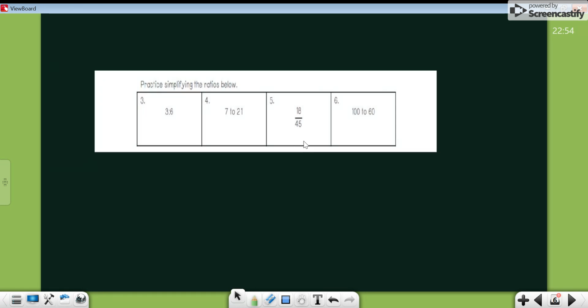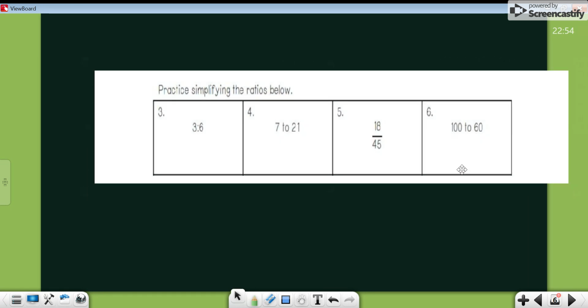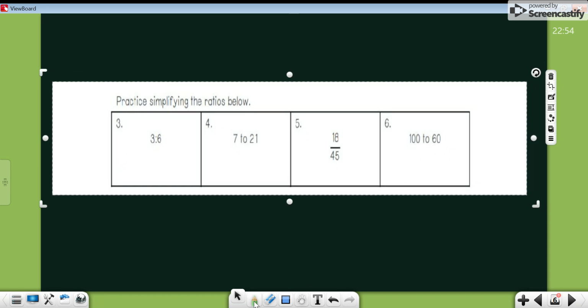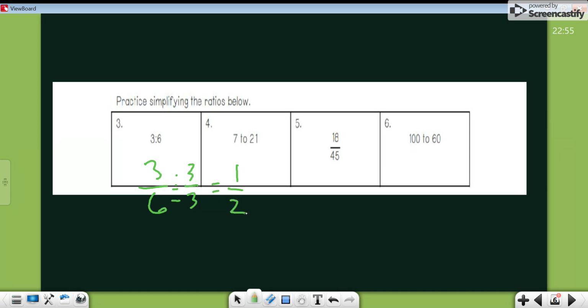We're going to simplify these ratios. Remember that a ratio can be written in 3 different ways. So I'm going to write 3/6 as a fraction, 3 over 6. I know they have a common factor of 3, so I'm going to divide the numerator and the denominator by 3. 3 divided by 3 is 1. 6 divided by 3 is 2. So this would be 1 over 2 as a simplified fraction. We'll pause and let you do a few of those also.